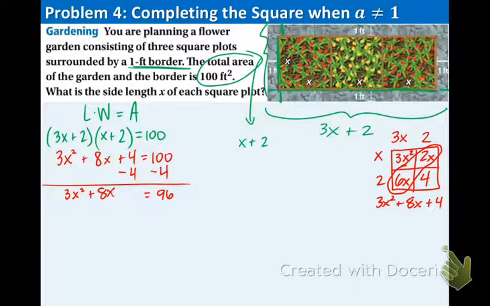Please take note. That 3 in front is not a 1. So the leading coefficient is not 1. So we just talked about this. When that a value is not 1, you must divide all sides by that number. So divide by 3 on both sides. So that means we now have x squared plus 8 over 3 x equals 32.